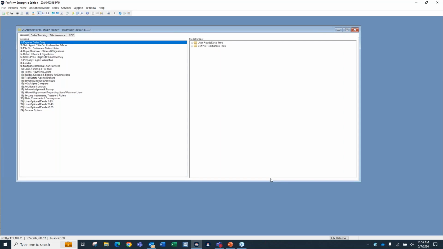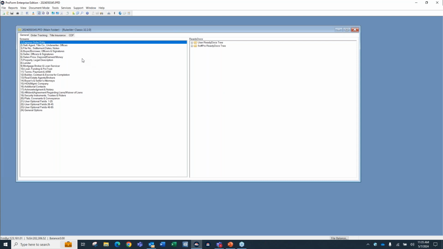But everything we cover today is going to be applicable to whether you are a Standard user or an Enterprise user. So we're going to start out first with some keyboard shortcuts, right? These keyboard shortcuts are going to help us navigate the file, and they're going to apply to all of us, whether we are using the SoftPro Standard Edition or the SoftPro Enterprise Edition.